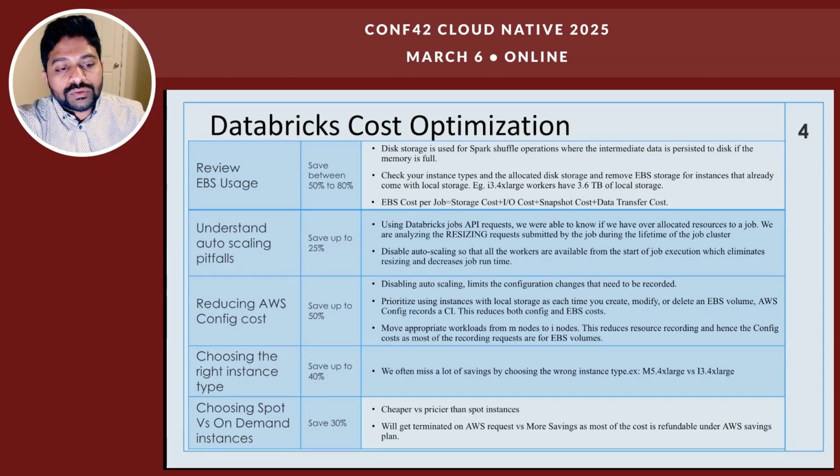The last one is spot versus on demand. For most of the workflows, it depends. If you are running a higher SLA job, then you can run on demand. If you have a lower SLA job, bank on the cheaper spot instance, where you go and bid for the instance and you get it. The chance that AWS can terminate it if they get a bigger bid is there, but if you have a lower SLA job which can be resilient if you restart, and if you run one more time, still you will save money. This happens very rarely in AWS, where someone comes and grabs your resource, but still you can save a lot of money on that.